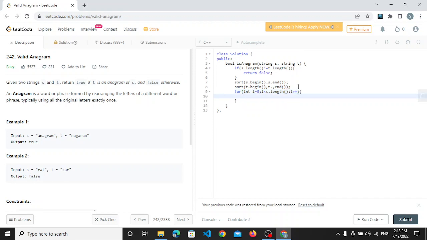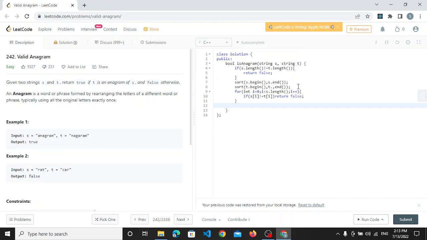Now if s[i] is not equal to t[i], then you can directly return false, because after sorting, if the characters at the same indices are not equal, then it is not an anagram.